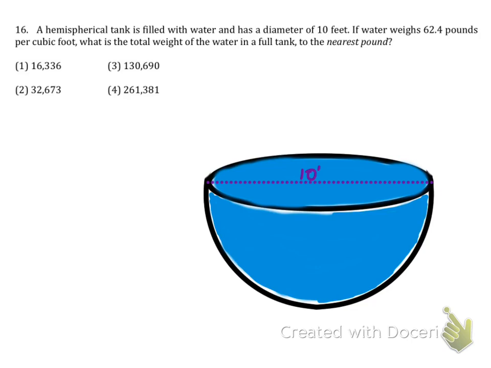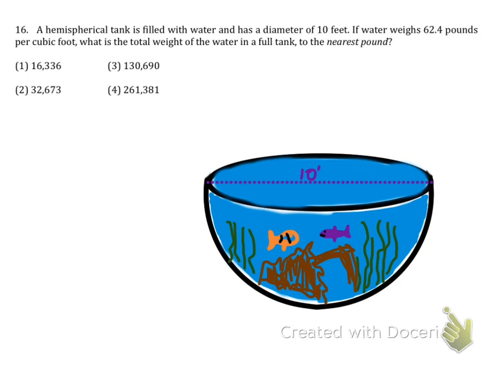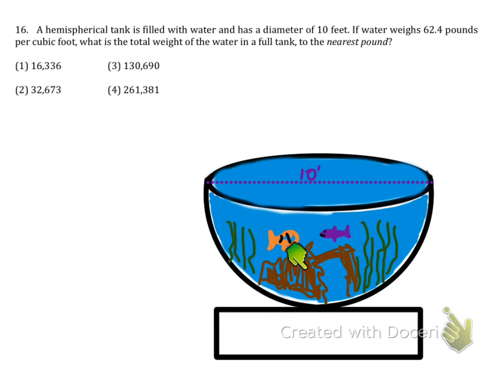10 feet is the diameter. So that means our radius would be half that, which would be 5 feet. Let's throw in some fish. We have some fish like that. We have a little clown fish. We used to have a little purple fish. He no longer is with us, unfortunately. Okay. So I have this hemispherical tank. I need to put it on a stand because the hemisphere isn't going to sit very well. So I'll put it on a stand, put a little structure in there for the fish to hide from the clown fish. By the way, clown fish are quite mean, unlike Nemo. Just be careful if you get clown fish. All right.